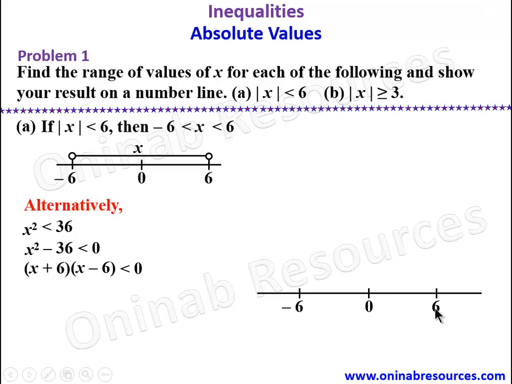So we are going to go by inspection to pick a value from each of the regions, substitute into the inequality, and get their positive or negative value. We are only interested in whether it is positive or negative. So we pick from 6 to the right, and the value we are picking there is 7. You can pick any other value; it depends on how convenient it is for you.